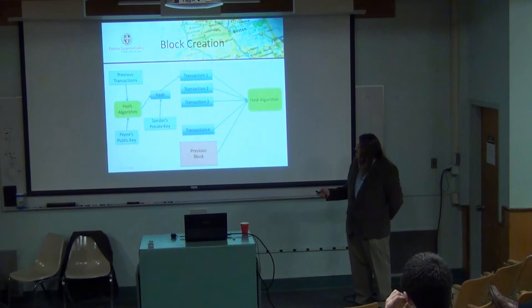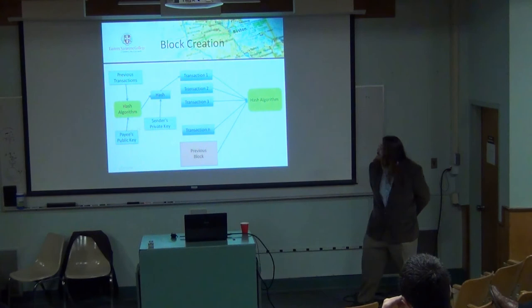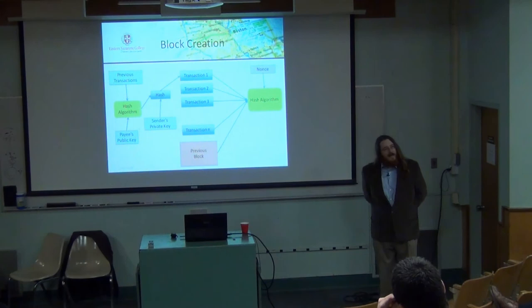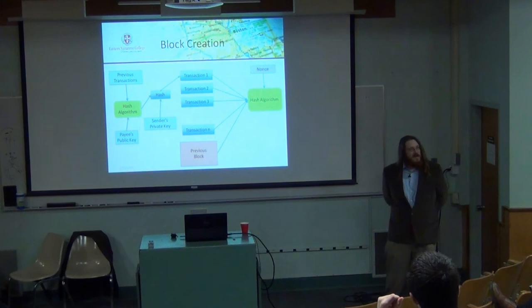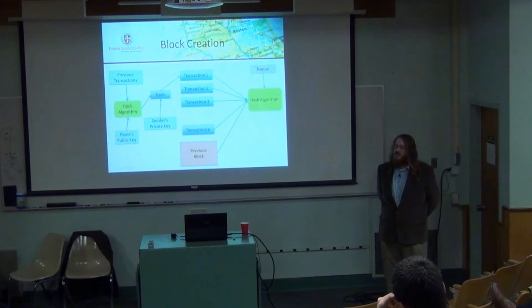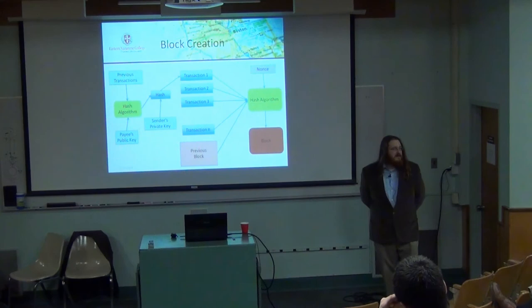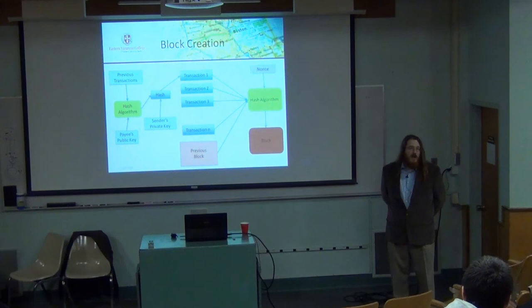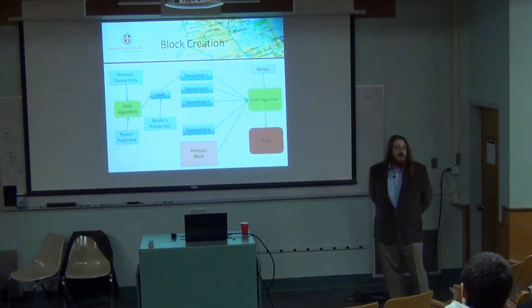We run this through a hash algorithm, and we include what is called, and now I don't know if this is a nonce or an n-once. I forgot to look that up. Both make sense to me. I would actually go with n-once, because it's a one-time n value. So it's a single value. Then when we put it in, we get an output with a specified number of leading zeros. And then if we're the ones who find it, we broadcast it to the whole network. We're actually rewarded at the current time with 25 bitcoins for finding this value. That's the incentive for doing this computational work.